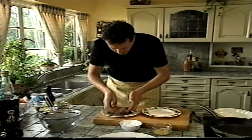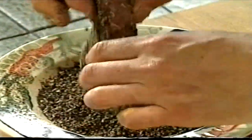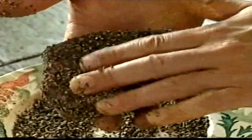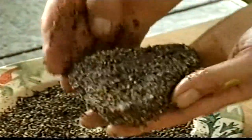Okay, that's it ready now to dip into the pepper. So just pop it in there, press it down, turn it over, same thing, give it a wee shake, press it down, and of course remember to get the edges as well. And then you want to take any excess off. You don't want a really heavy crust of pepper, otherwise you'll never be able to eat it, it'll be far too hot. That is the kind of coating that you're looking for.